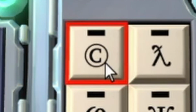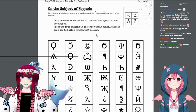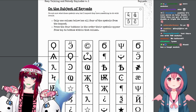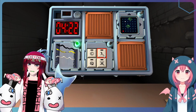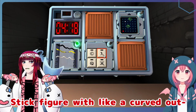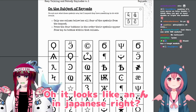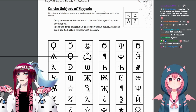C in a circle? C inside a circle? Yeah. Wait, is this a symbol? Oh yeah, I found it. Okay, yep. Oh god. What is this? It looks like a stick figure with a curved out tail leg thing. Oh, it looks like an N in Japanese, right? Yeah, an N with like a slash at the top.